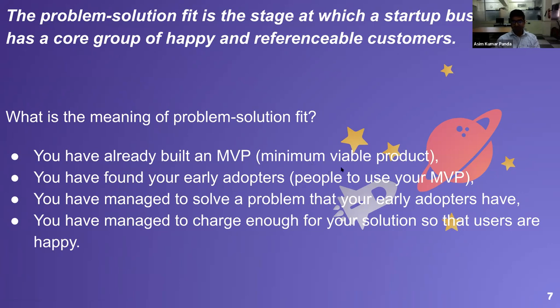Now we need to find out the early adopters. Not everyone will take your product. Some interested persons, maybe those who are frequently out of home, can opt for your product because they really need it for their home, right? So these are the points we need to focus on. Maybe my solution can solve the problem, but I need to find out if it's good enough to develop or go for mass production.